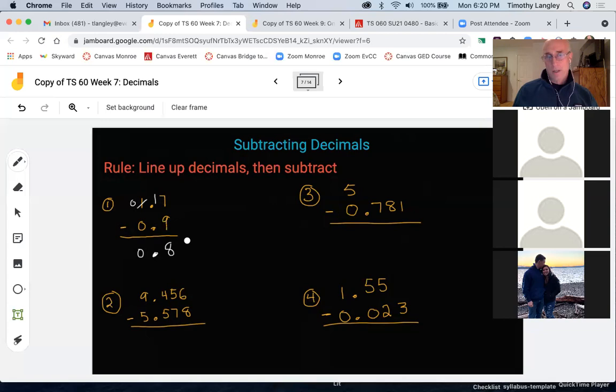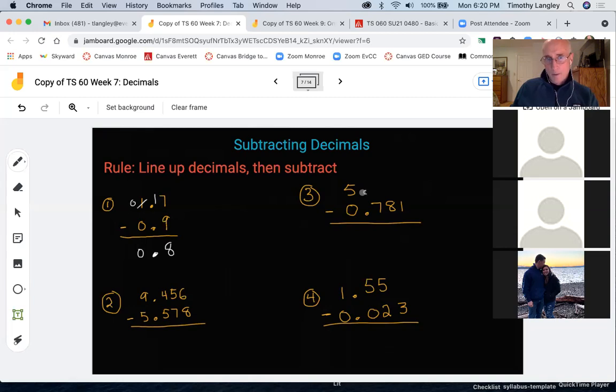Hopefully you remember subtraction. But what do you do over here when you got this number 3 over here? Okay, it's a little bit, we got to borrow. So I want to show you, you might consider, if you forget like how to subtract, you might copy this problem down and how I do it real quick. Okay, the first step, I got 5 minus 0.781.